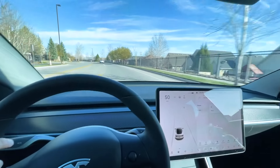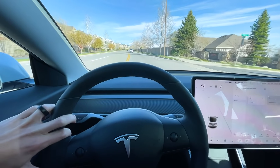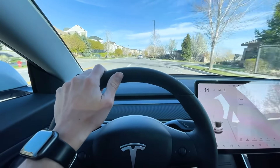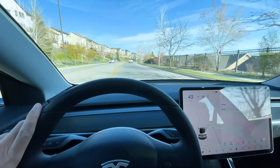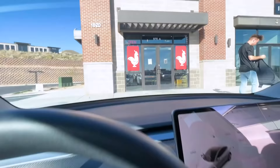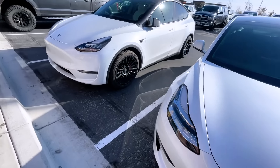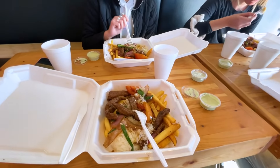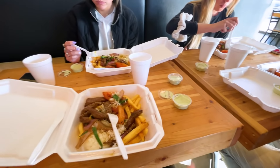Zero to 60 in 3.0 right there on the way to dinner. We're going to Red Fuego - it's a Peruvian restaurant, one of my favorite places ever. This is why I love where I live - it's beautiful, and you can see the mountains in our backyard. Here's the food - it's called lomo saltado. It is amazing. We all got it - french fries, steak, stirred vegetables, and rice. What do you think, Syd?